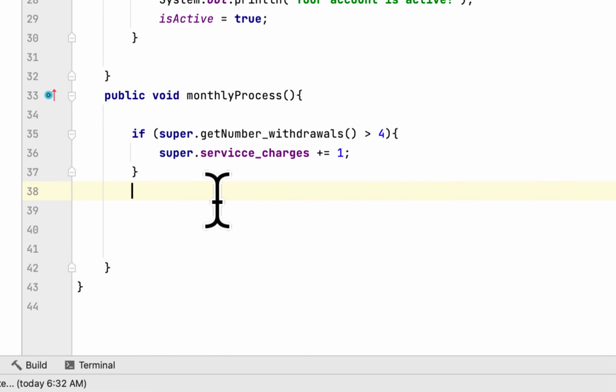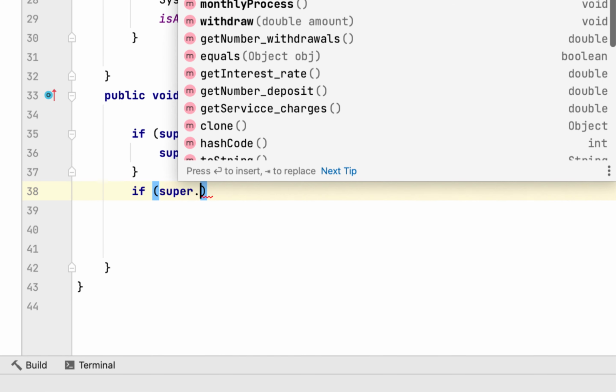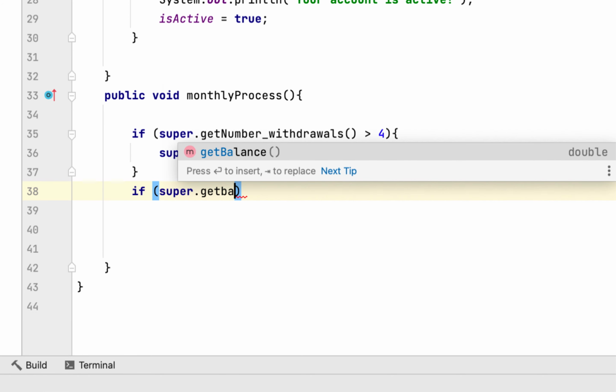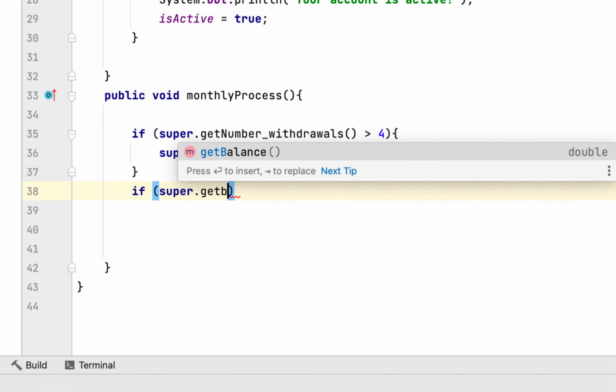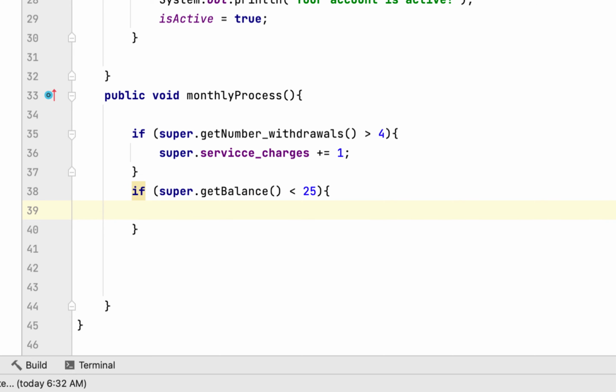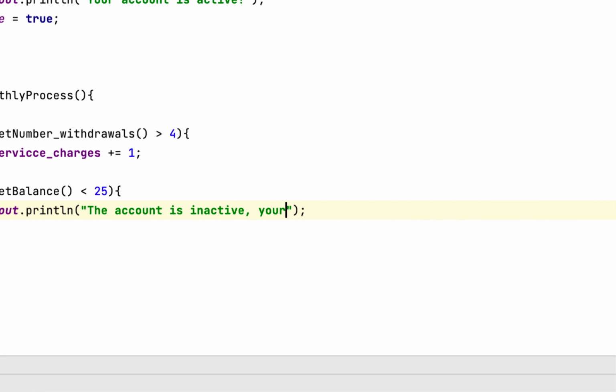So we will check if super get balance is less than 25, then we have to set, we will say the account is inactive. Your balance is less than $25.